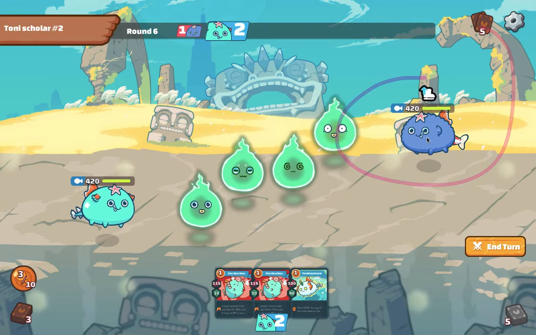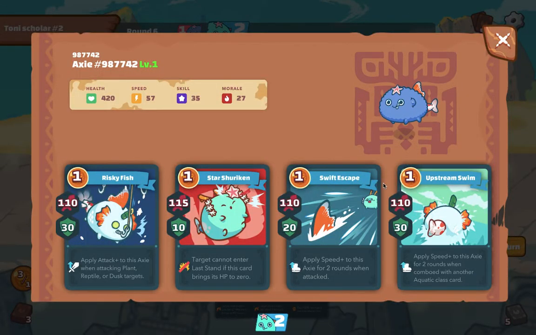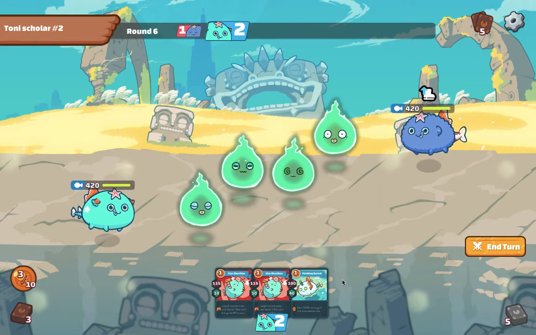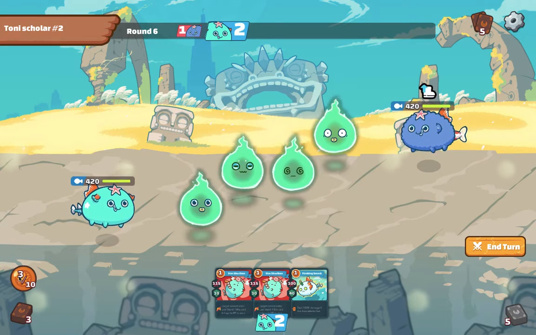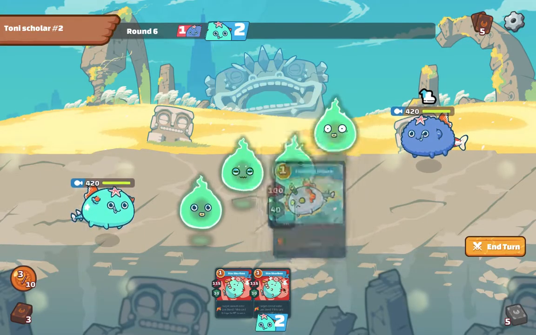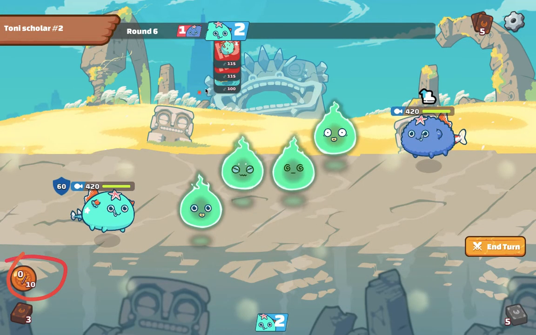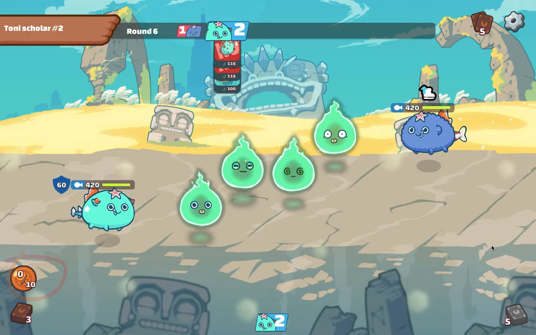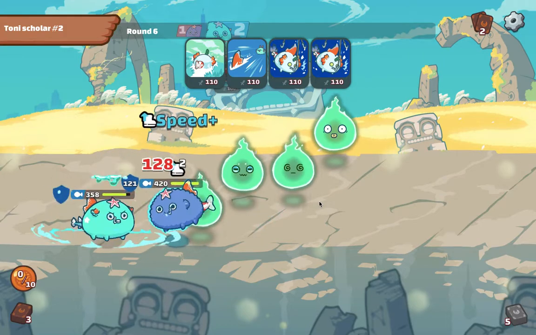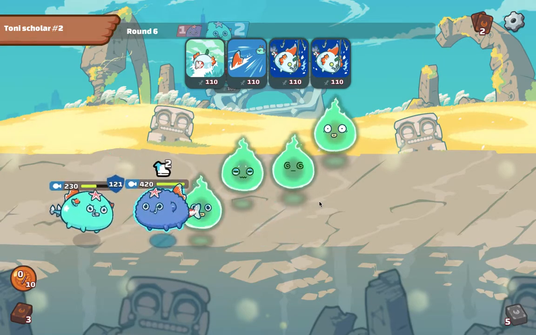So now I have a decision to make. If I believe he can kill me in 1 round, I have to defend myself. If I don't think he can do it, I would end the turn and get 6 energy so I can take him out. But I'm pretty sure he could probably kill me. So I'm going to click all my cards. Since I only have 3 energies to use, I'm just going to use all of them and hope that he's got a lot of cards. So the problem with this game is that he has a lot of energy, more than me, and I think he's probably going to take me down.